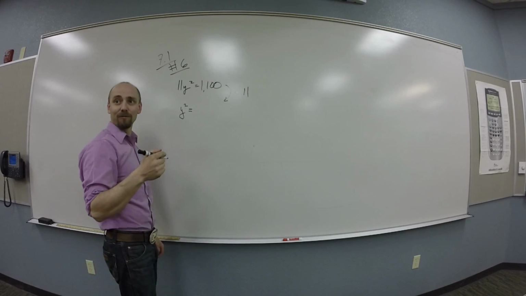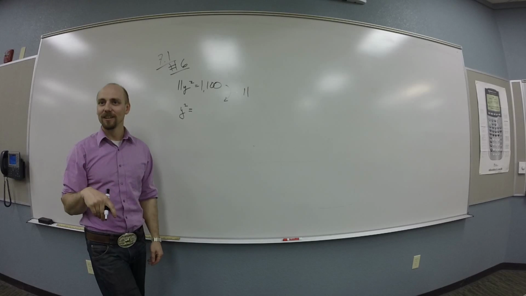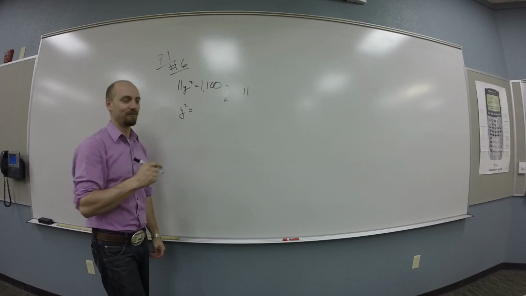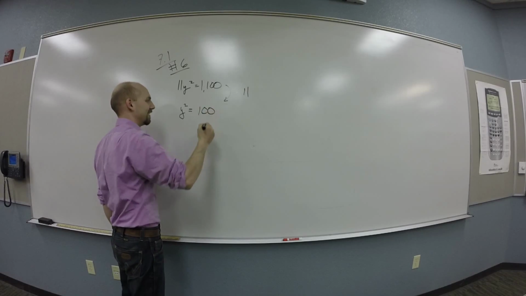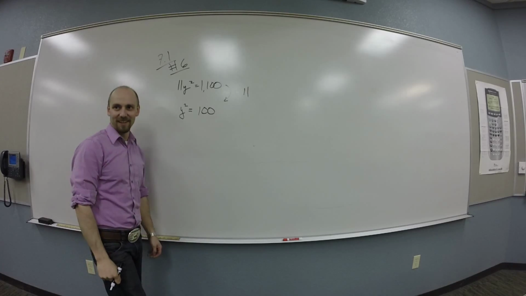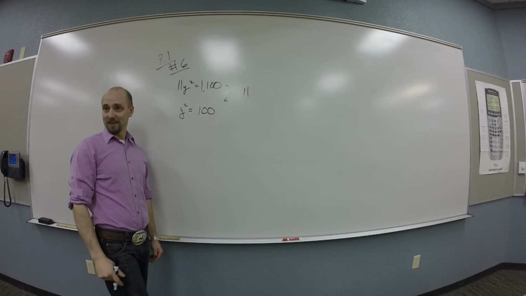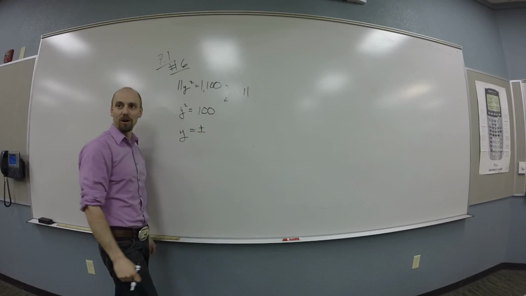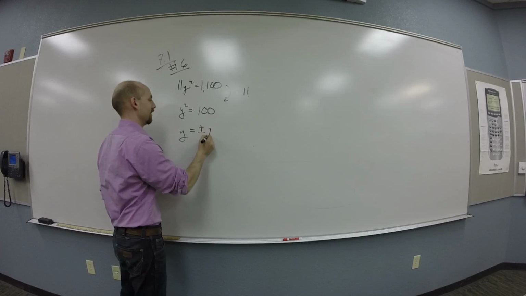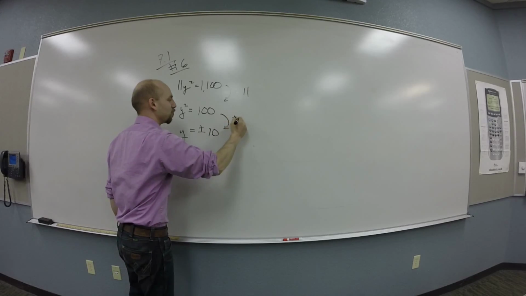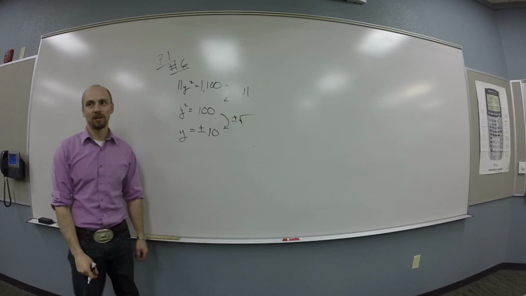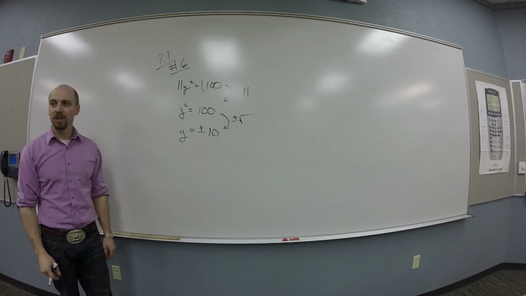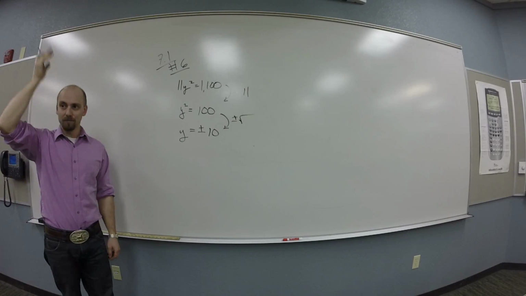It's super weird. What do you get? Y squared is 100. 100. And then you do y equals plus or minus the square root of 100. Oh, nice. You remember the plus or minus. What's the square root of 100? 10. 10? Okay, so that one was way easier. So this was plus or minus square root to both sides? Yeah. Am I done? You do the two different problems.